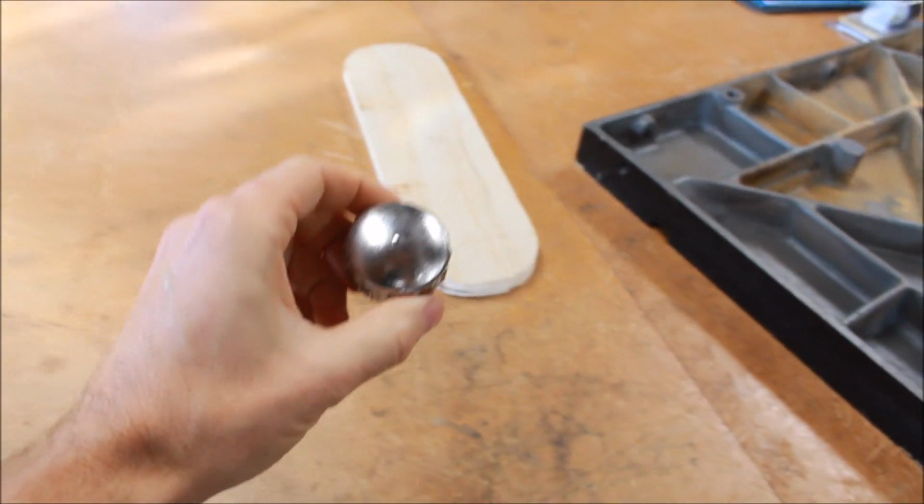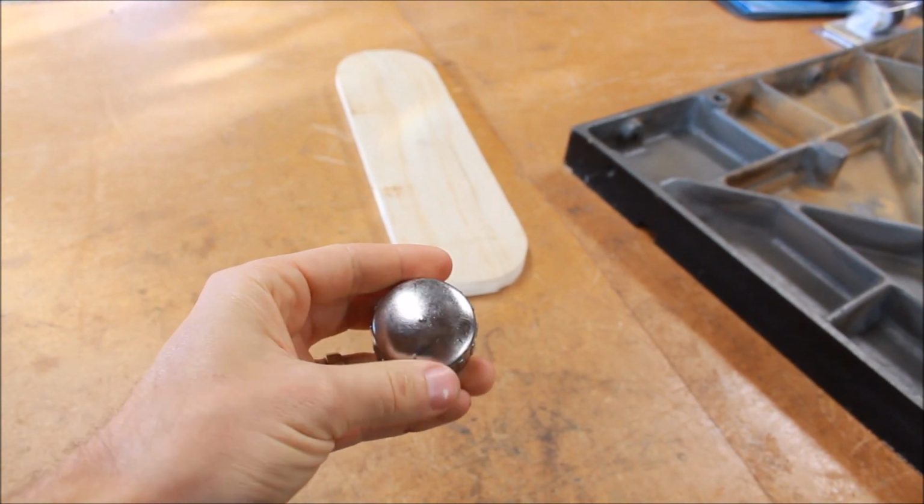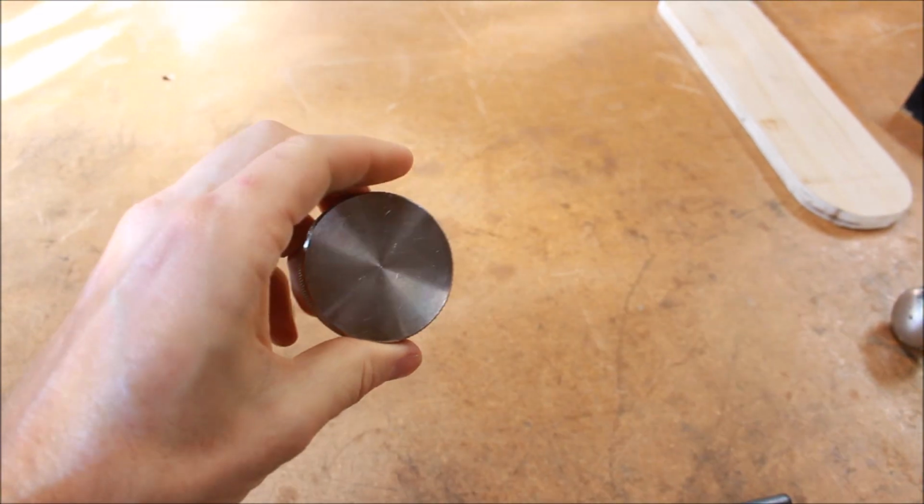So it's a much cheaper fix than trying to buy used ones of these on eBay. They can be pretty pricey. This way you can make your own. You could also choose all different types of knobs if you like.